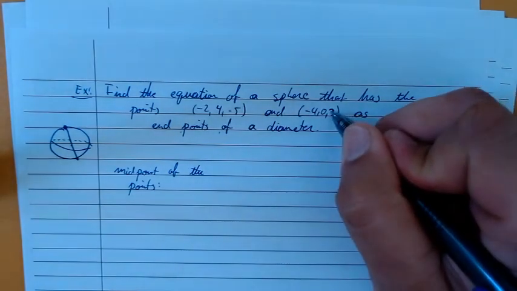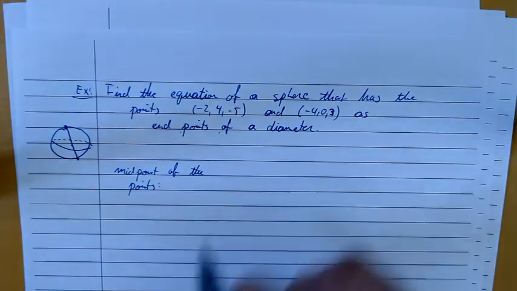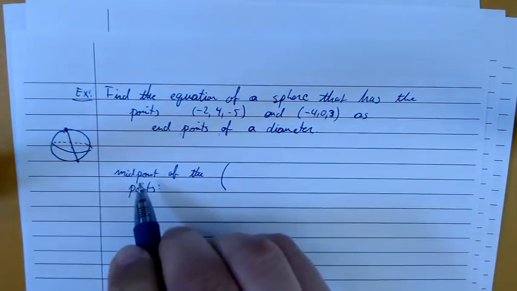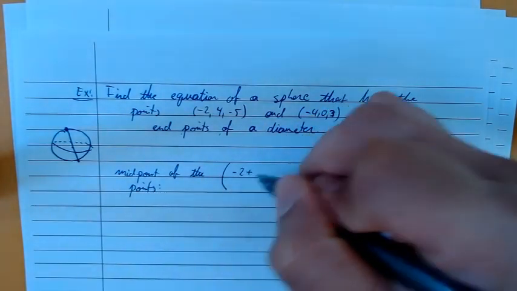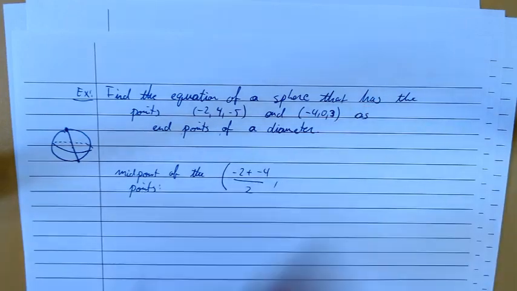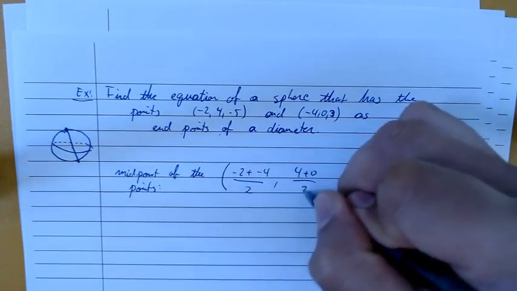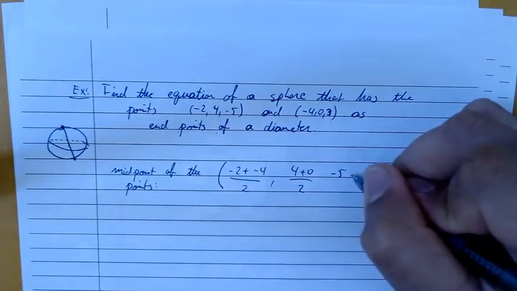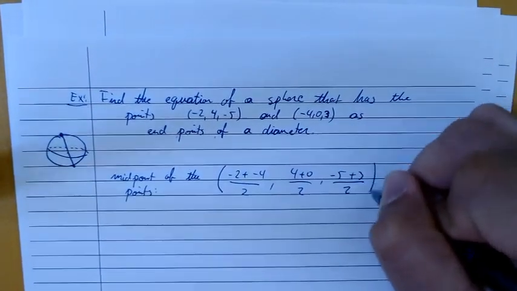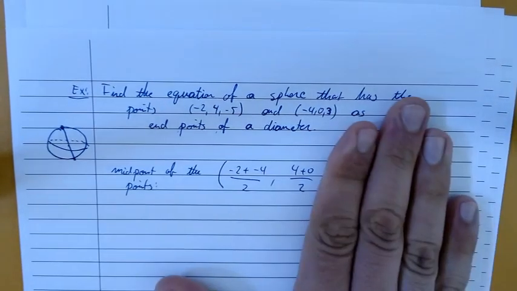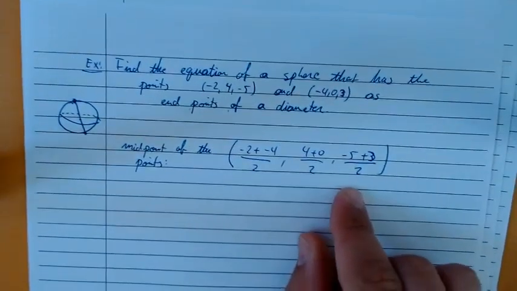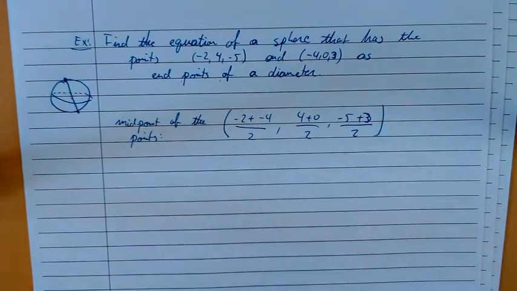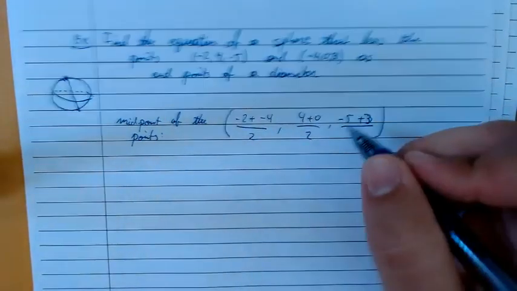One of the nice things about distance is it does appear to be done component-wise. So here the midpoint will simply be the averages of my components. So let me add my two components together, divide by 2. Add my components together, divide by 2. And add my components together and divide by 2. Notice this right here would be exactly the way you would see it in an algebra course. This would just be the basic midpoint between 2 points on a line. Well, now this is the midpoint between 2 points on a line in space. Just an extra component.